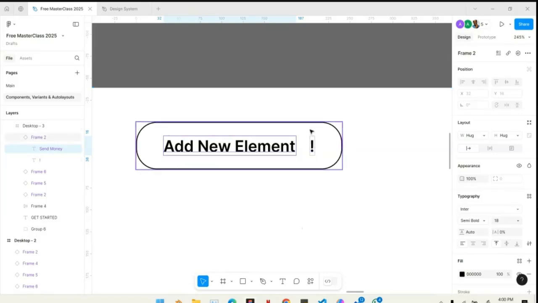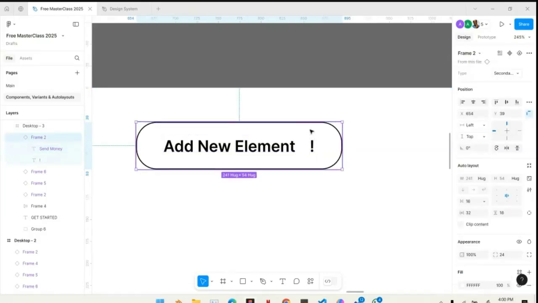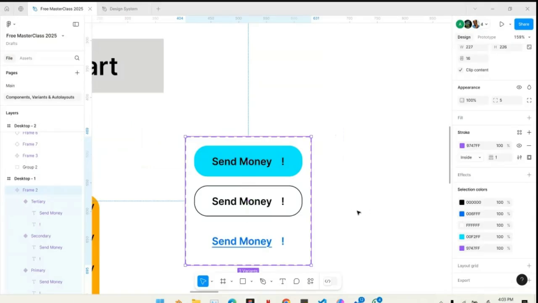And the good thing again is I can now take this and say I want it to be a tertiary one. If I change it, my text will not change back. My text that I've put inside will automatically be inside by the time I change the state. So everything around it is what is changing, but the main text I've put inside is now the new part of that particular variant. So that's the beauty of it.